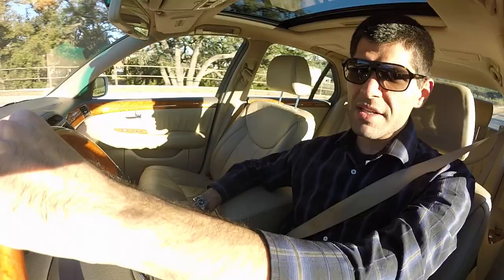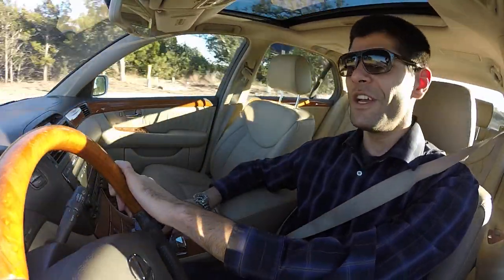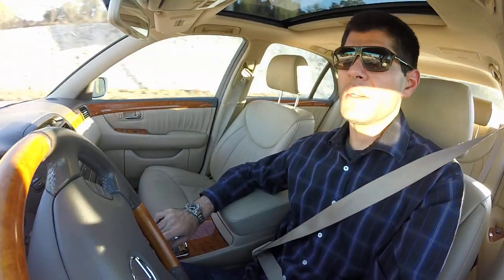On stainless watches, unless it's really old and been through several polishing cycles, it's not that big of a deal. On gold watches it's a bigger problem — I had a Rolex President where someone polished off some of the gold stampings on the bracelet, actually hurting the value of the watch. Some vintage watches with scratches have character and aesthetic appeal that collectors value. I wouldn't worry too much about scratches — that's my take.